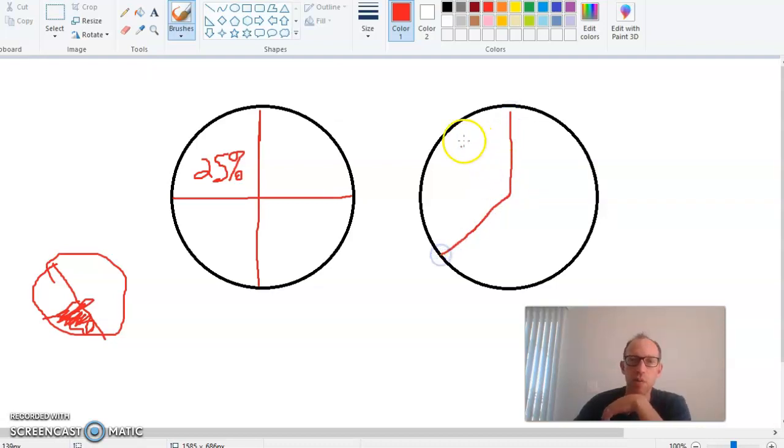If I asked what percent of the data this slice represents, well, we can see that if we would draw a right angle here, if we would come straight out perpendicular to this line here, that would be 25% of the data. 90 degrees is going to be 25%. But we can see here we have more than a quarter of the data. We have more than that 25%.